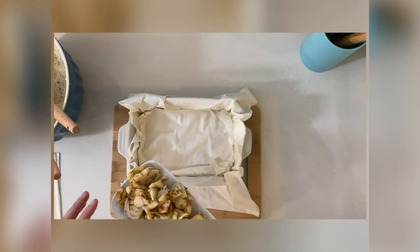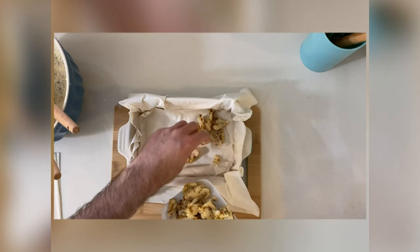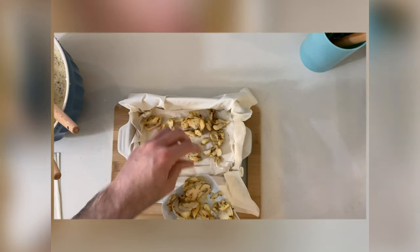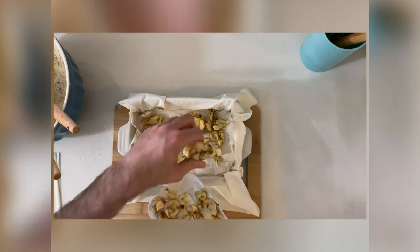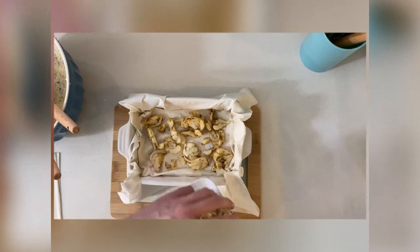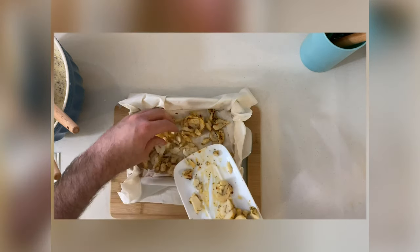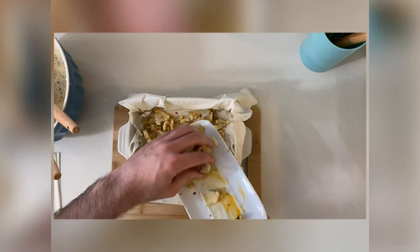Then when you have a middle section, I usually don't put sauce on it, and I add my cheese to that layer. Again, I use this cheese, which is called string cheese here. You don't have to use this. You can use any cheese which would melt, even feta cheese with parsley would be very nice.